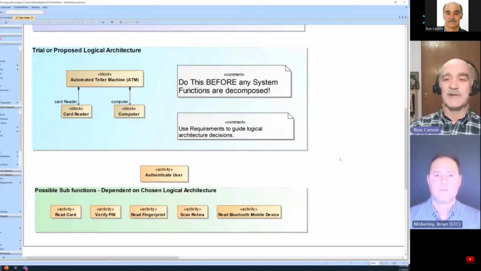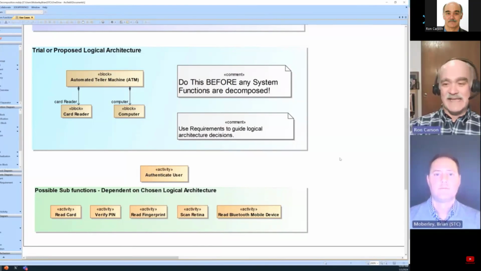Okay. So our basic 7th grade algebra: Y equals f of x. X is the input, Y is the output, f is the transformation function. And if we always think in terms of input-output transformations, what's the observable input? What's the observable output? We will do a better job of describing the functionality, and we'll end up with verifiable requirements. Otherwise, we'll end up with non-verifiable requirements, like the system shall validate the user within 5 seconds. What does that mean?